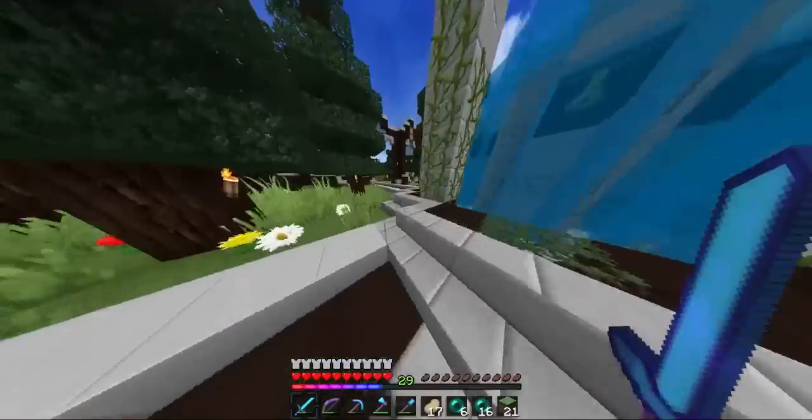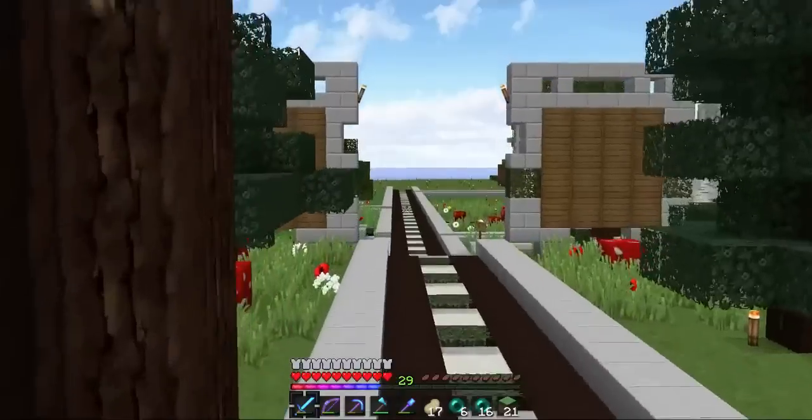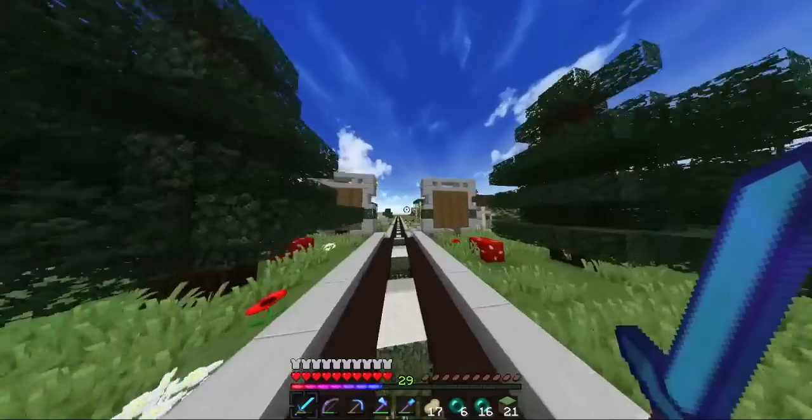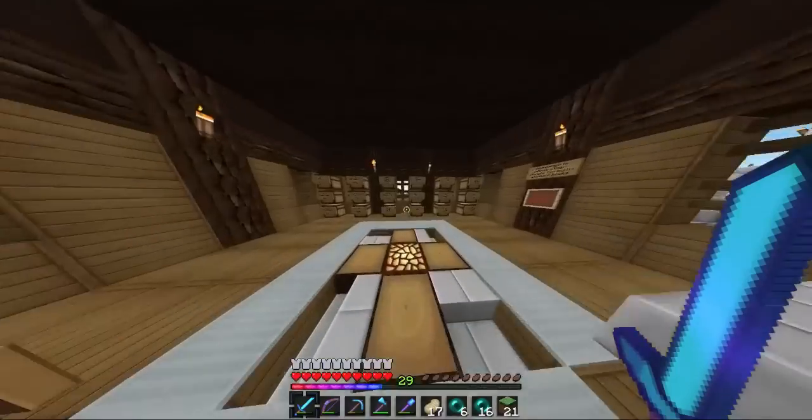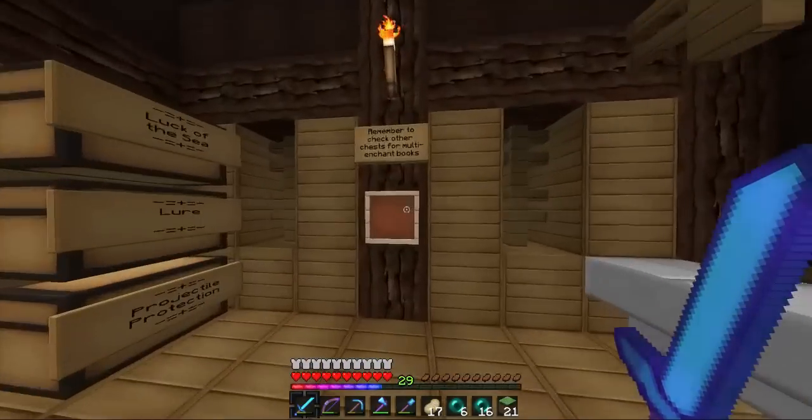So let's go over a tour of Spawn. Let's start at the front of Spawn. I guess you could say this is the front. I'm not too sure. Huntley's shop, I don't think anything's happened in here. Someone stole her book.